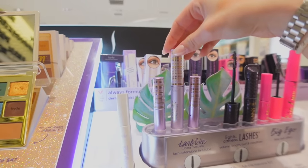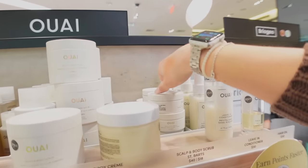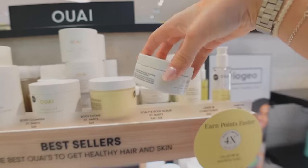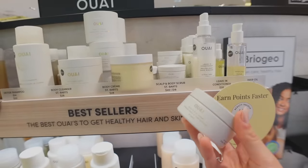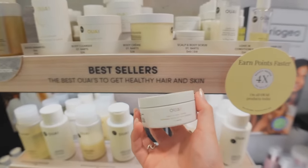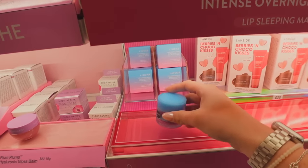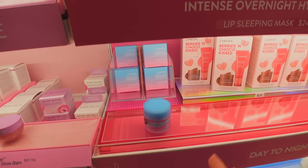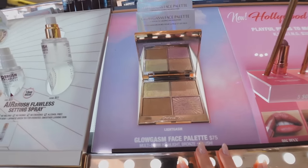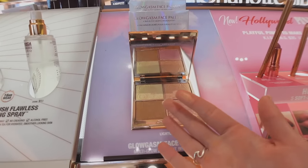I love the Tarte tubing mascara — I'm actually wearing it right now, it's very lengthening and great. We're currently in Way right now, and I love the scalp and body scrub. I always just get the mini size because the big size is like $40 — and this lasts me quite a while. I use this on my scalp and it just makes my hair feel so cleansed. Laneige also has their cotton candy lip mask in here. I love the packaging but their lip masks are okay — they smell better than they actually are on the lips. We're back in Charlotte Tilbury — looking at the face palette, the Glowgasm one — it has highlight, blush, and bronzer, and it just looks gorgeous.